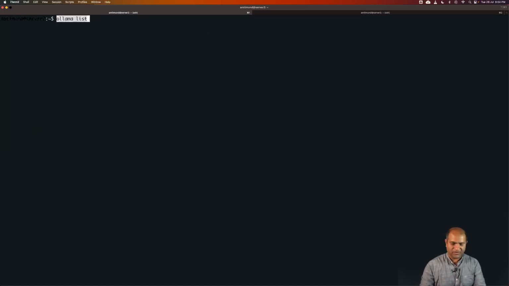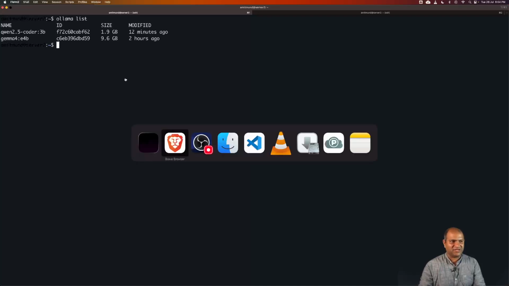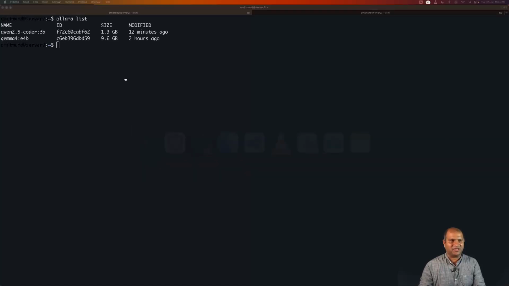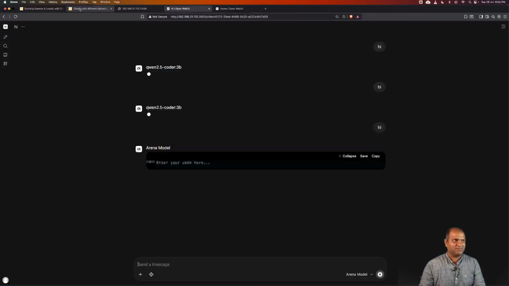Okay, so over here you see I have a Gemma 4 4 billion model, as well as a Qwen 2.5 model. So you can install n number of models and swap between them based on your choice.